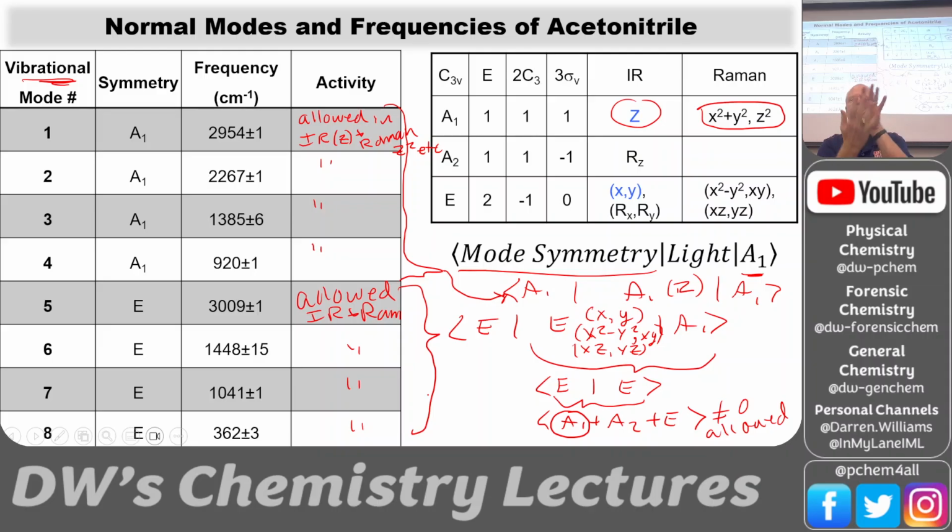So when you compare the two spectra for acetonitrile, you'll see the same peaks, the same frequencies. You'll see different intensities maybe, but they'll be the same vibrational frequencies for each of these. See how useful the character table is? See how disastrous it is if you get the wrong point group.